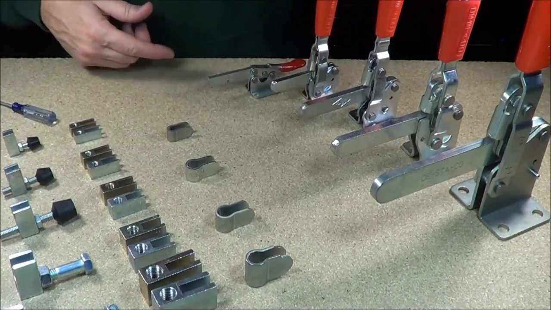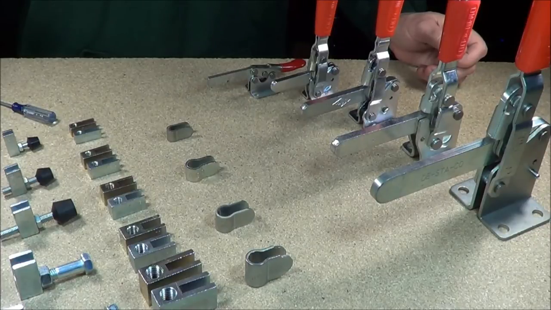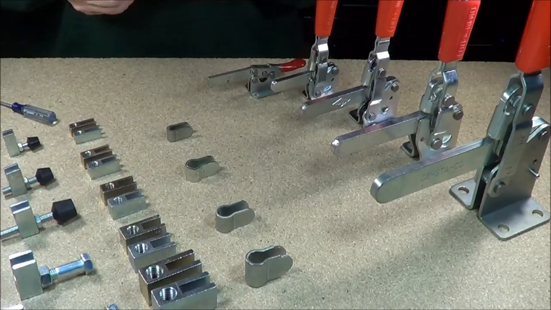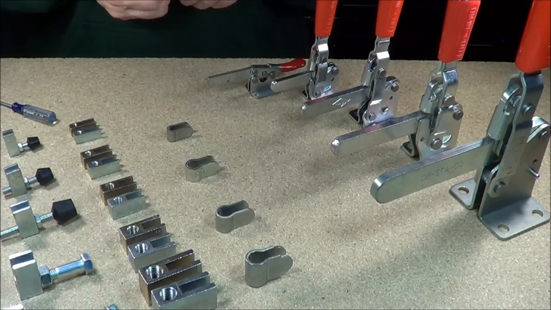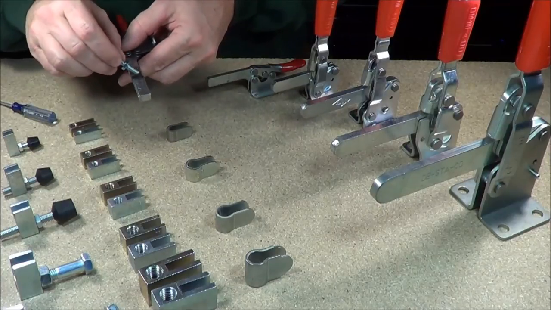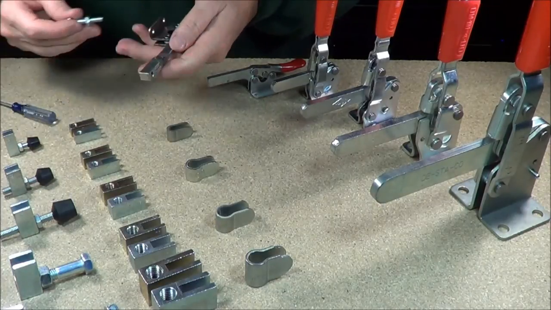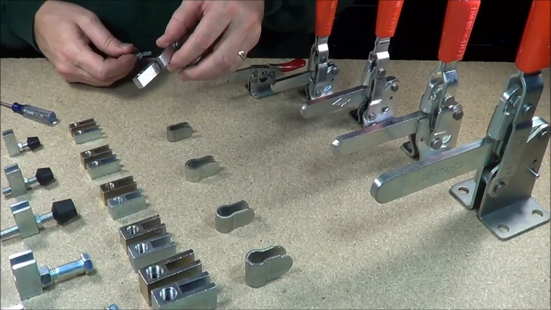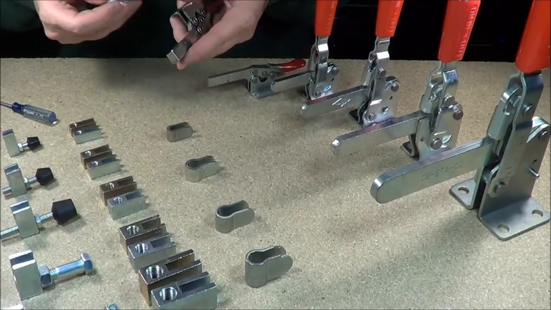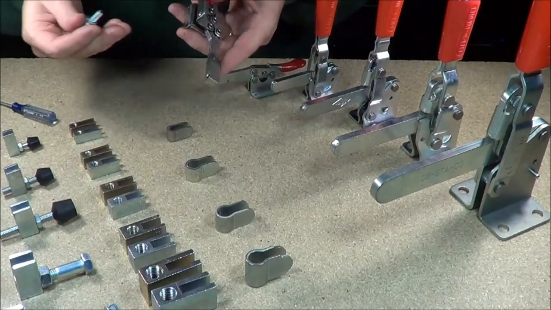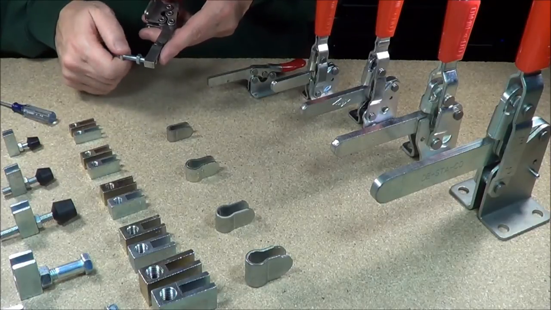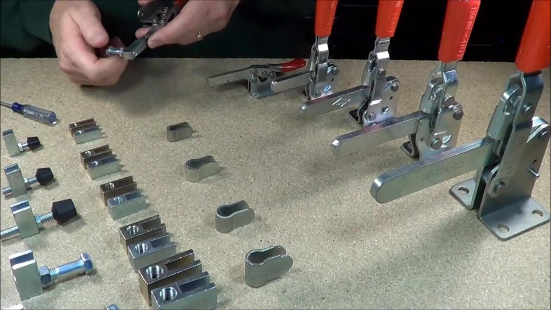And when you do that, you end up with a situation like this. Basically it's kind of like this. You can have a weld on this side and a weld on this side, and basically it just sticks on there like so. Now if you really want it to be strong, you can weld it on the bottom here too, but you're going past the actual strength of the clamp here. But you can thread this in, your threaded device, and you can get it to where you want.